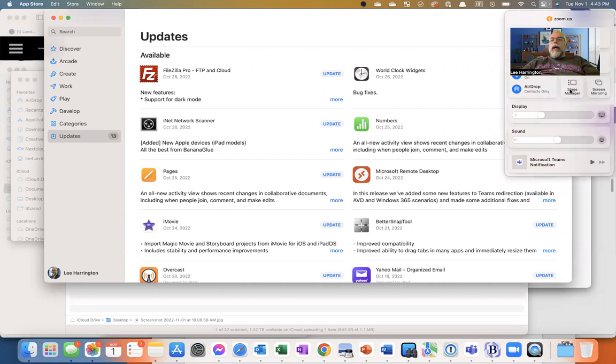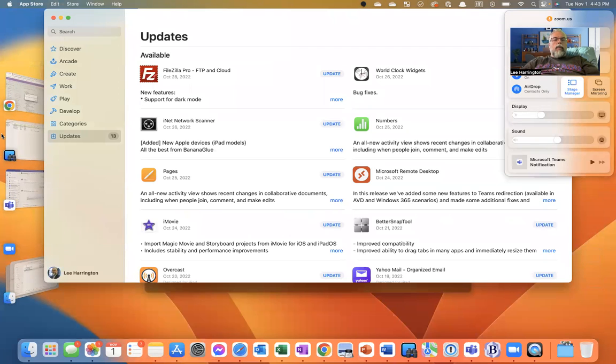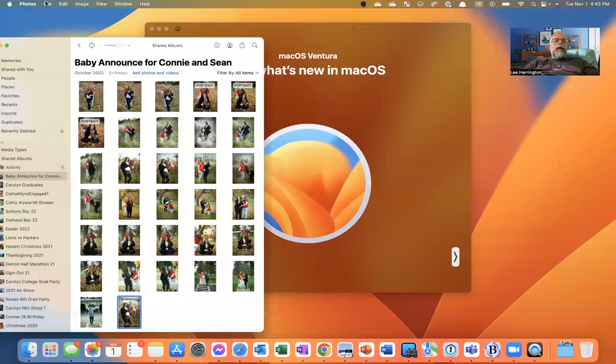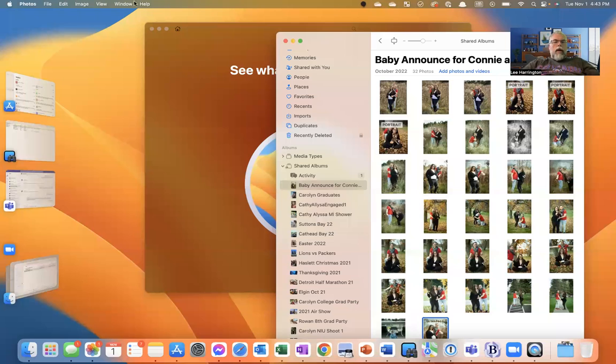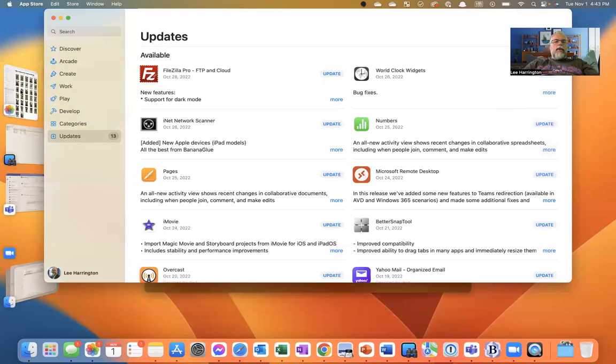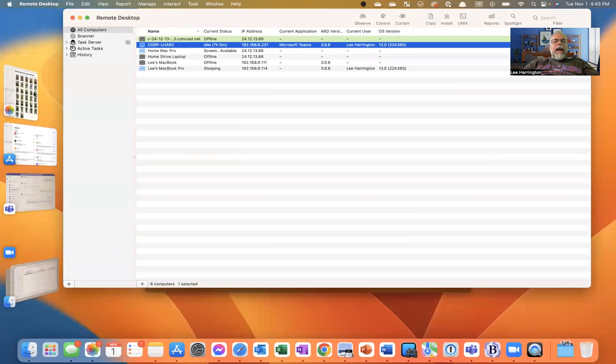So you click Stage Manager over here, and a lot of the reviews that I've read or seen treat it as if it's just like your five most recent open windows. So if I open up Photos, what I was just on is back there, so I can go back and forth, and there's only five, but that's really not what this is.